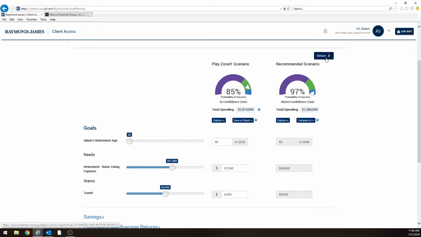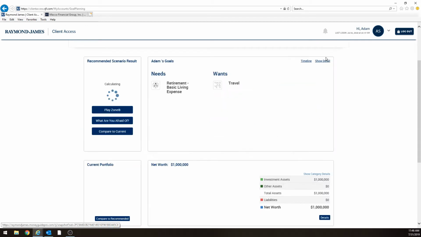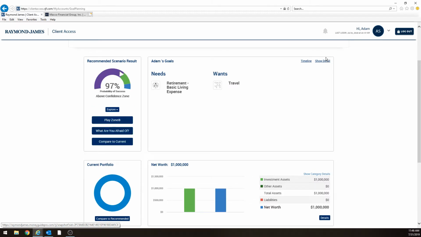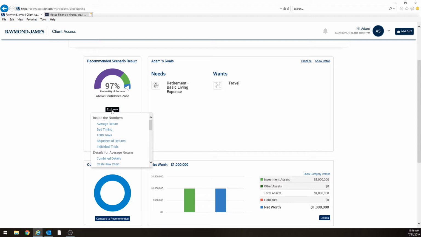So additionally, I'll just touch on a couple other things because I know there's some people out there that love looking and diving into the numbers with us. So I'll show you where you can actually do that on your end. So once again, we're on this right side. If we go to this Explore tab, you'll see a drop down similar to what you might have seen in a meeting with us while we're going through this plan.